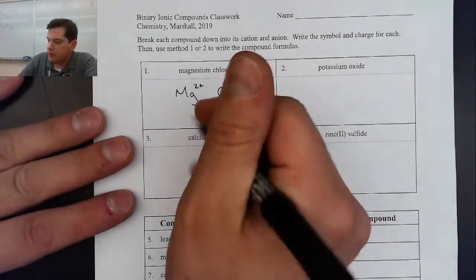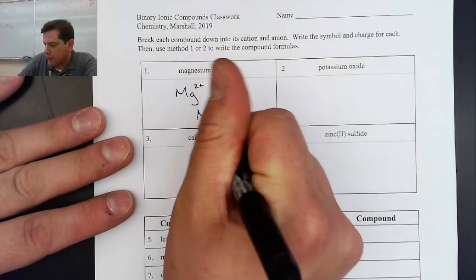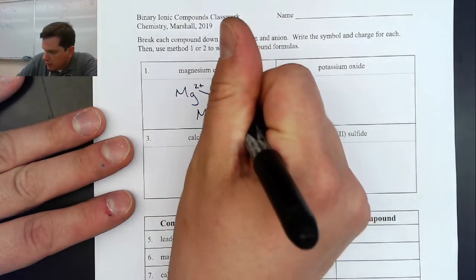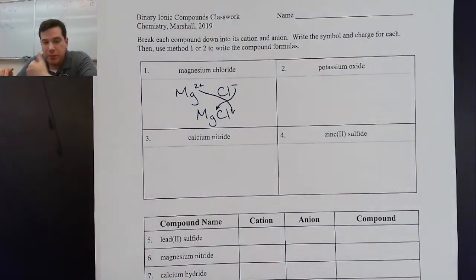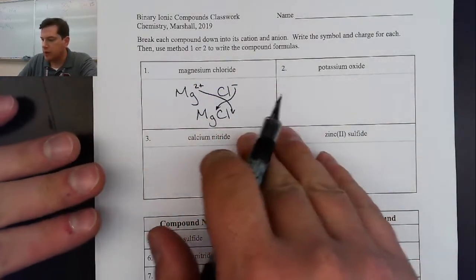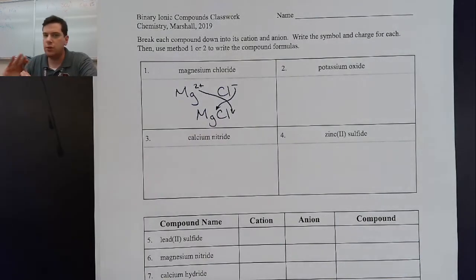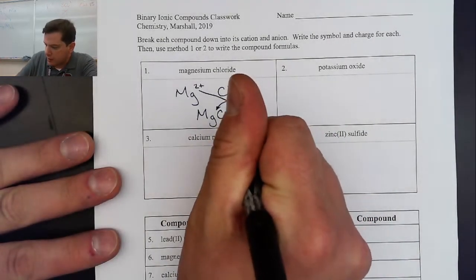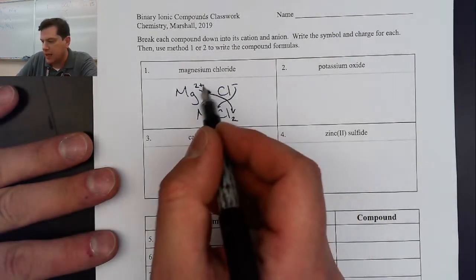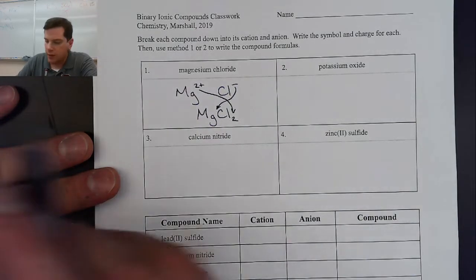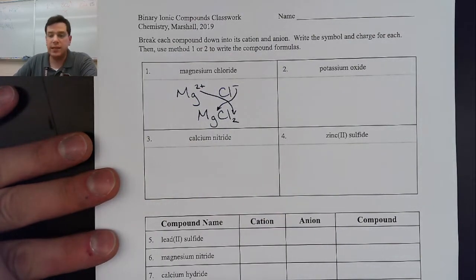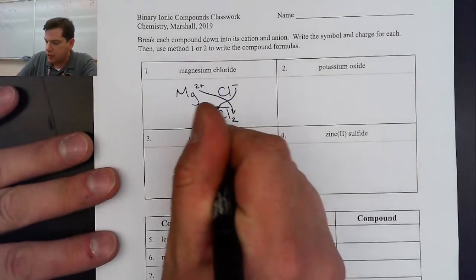So the way that we were really using in class is that we were crisscrossing them, right? You put them next to each other like that, and then you bring this one over here, and you bring this one over here. Now, the big misconception that people have is that they put the minuses there. When we write a chemical formula, it's neutral, so there's no positives and there's no negatives. But the thing to remember is that that 2 has to be written right there as a subscript. It goes from a superscript to a subscript, and notice I did not write the plus. This would be a 1 right here after the Mg, but chemists are lazy and we don't write 1s. So the answer is MgCl2.